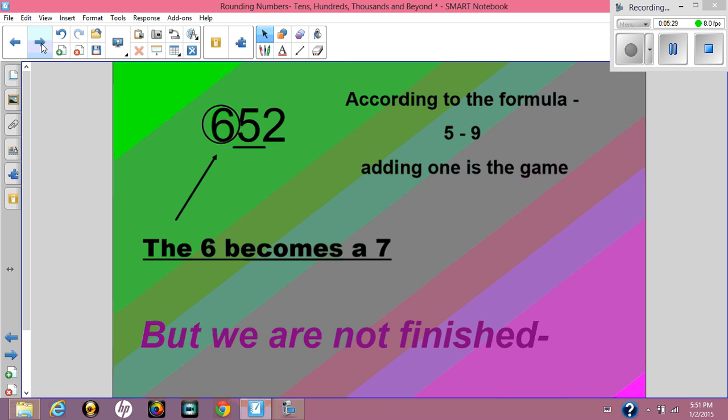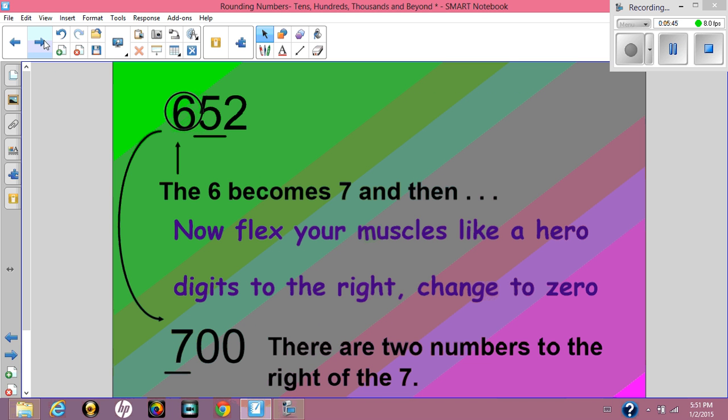So according to the formula, 5 to 9, adding 1 is the game. So the 600 becomes 700. But we're not finished yet. The 6 becomes 7, and then, now flex your muscles like a hero. Digits to the right change to 0.